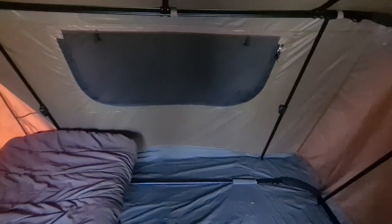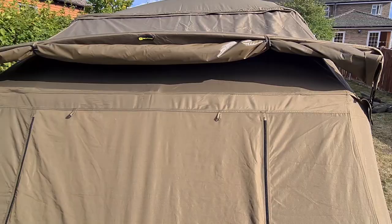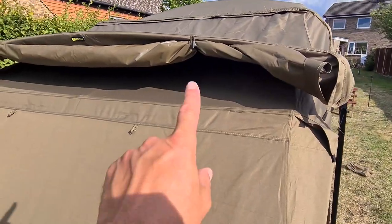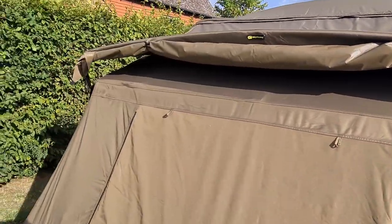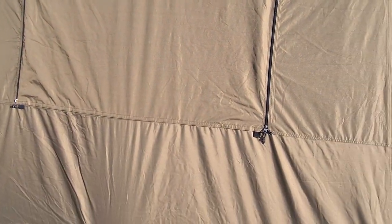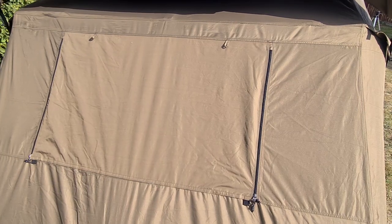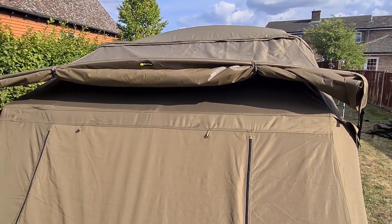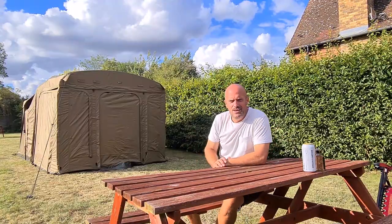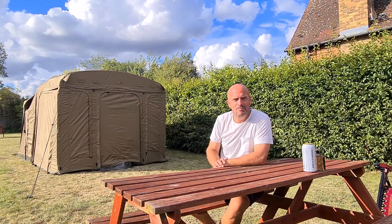Another question that I had regarding the rear window. When the fly's down, obviously the fly sheet covers the rear window, so it doesn't let any light in. However, you have got toggles on the back of the fly sheet there and there, to roll it up, so it will let that extra light in. So during the day, night time, it doesn't really matter, does it? Yeah, so it just rolls up like a door would. Right, well, there you go. That's it, up, done. A few questions answered.